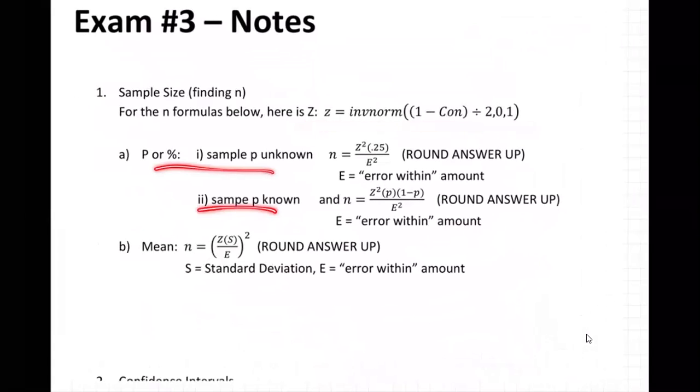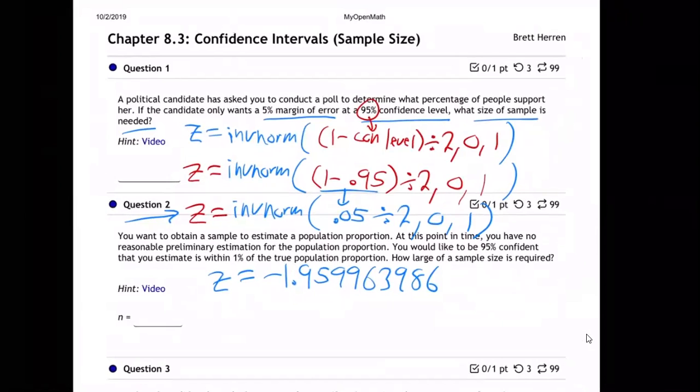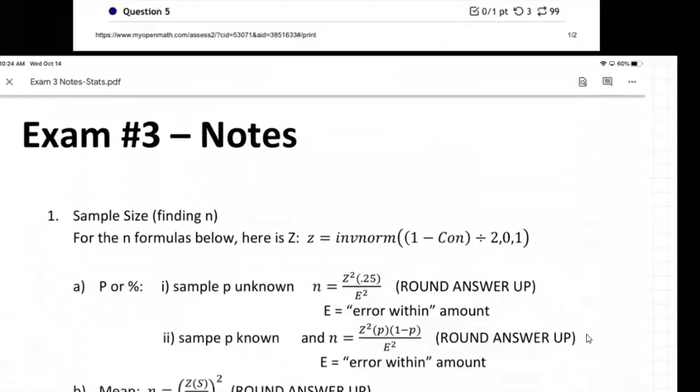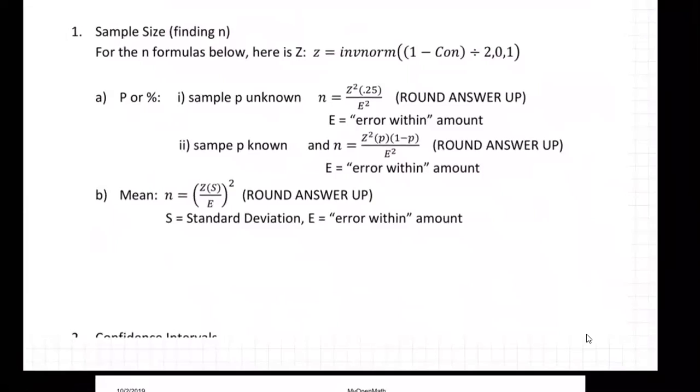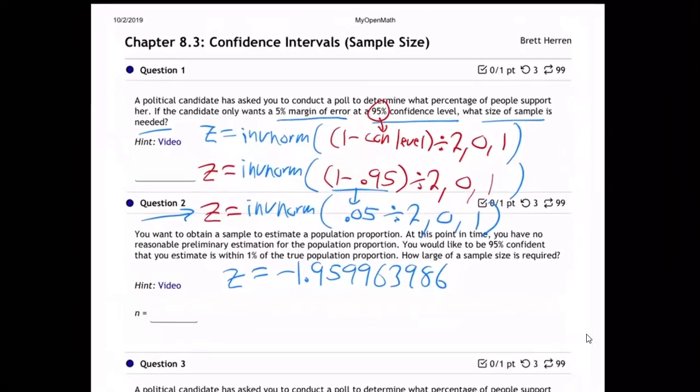Now we have to figure out which of these we're going to do. Is it a P percent or is it a mean? What is it? Looks like, what percent? So it's a percentage problem. Right on. So let's go down. It's going to be one of these kinds. What percent? Now, is anything known?